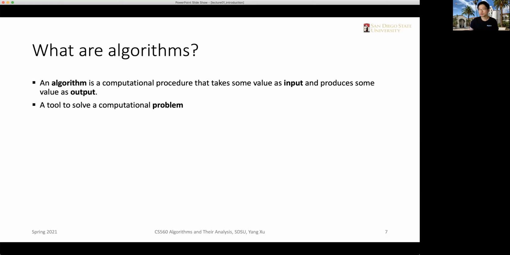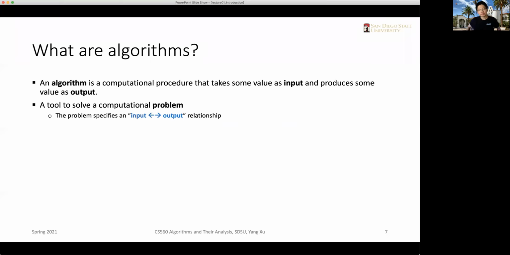So once an algorithm is defined, given an input, if the input doesn't change, then the output should also remain the same. It shouldn't vary due to unknown reasons, unless there's some randomness involved in the algorithm. That is a special case. But in most of the cases that we will talk about in this lecture, once the algorithm is defined and correctly works, then given a fixed input, it should always generate the fixed output.